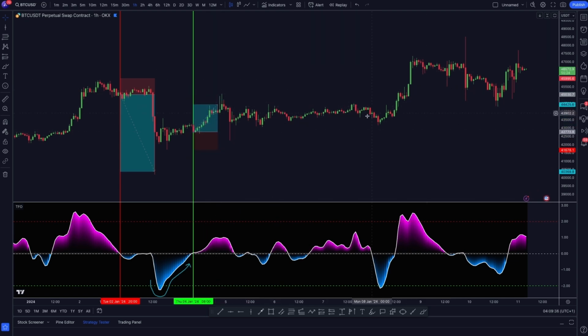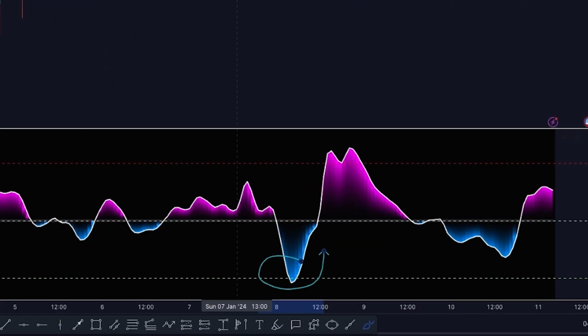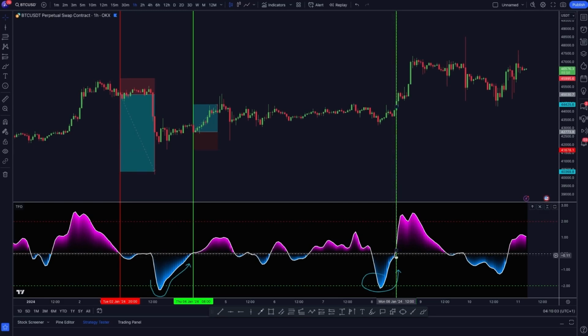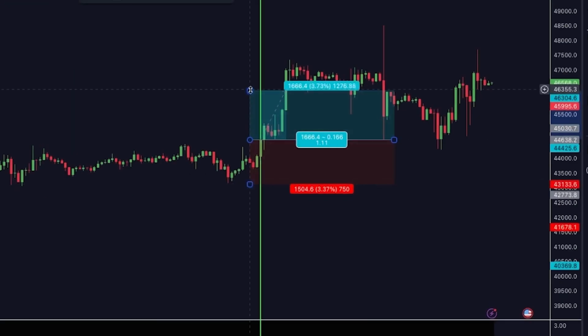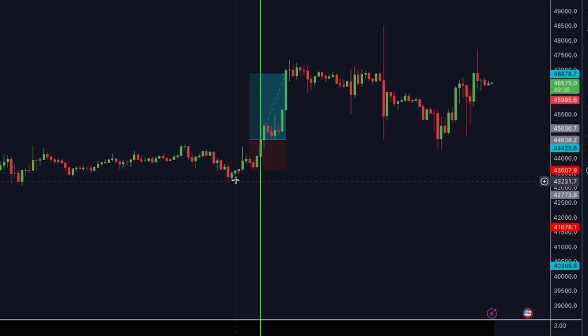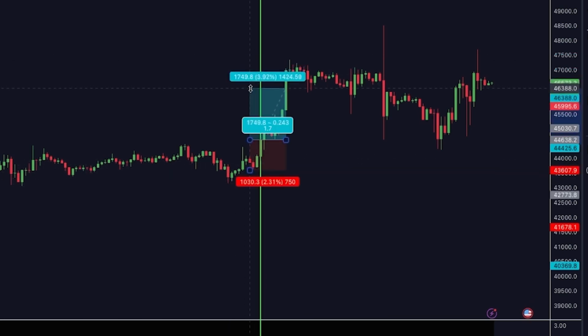A bit further on, we have the same type of movement again. We see how the blue wave turns upward into pink, and what do we do? We could perfectly take another trade with a 1.5 to 1 ratio. I always recommend adjusting it to the previous structural lows, not these down here, but these here, because we are in the crypto market and we always need to secure profits and manage our stop losses optimally.